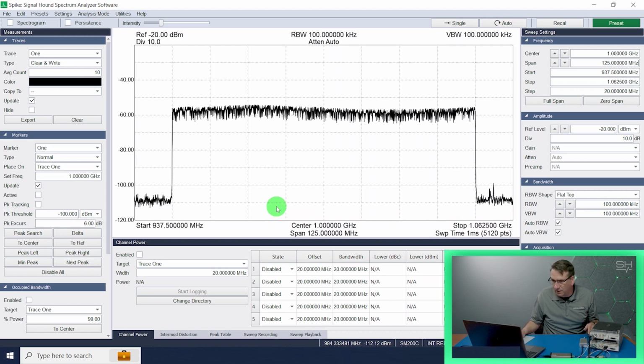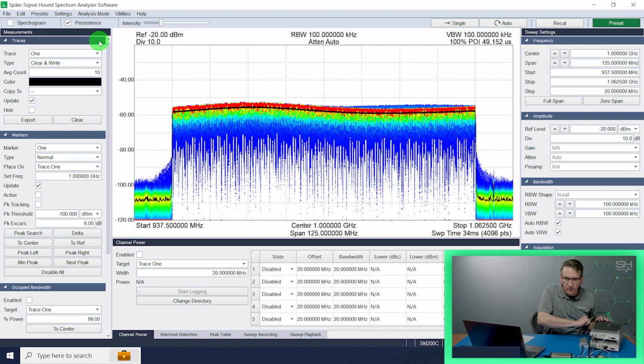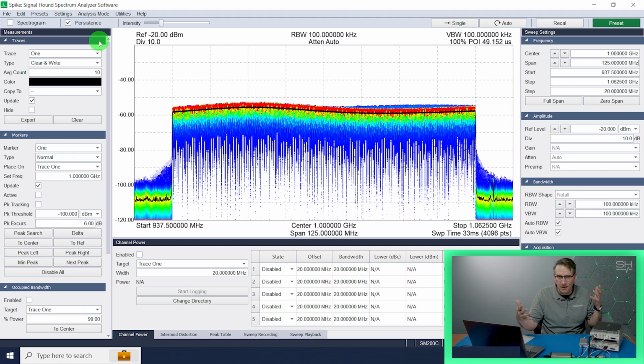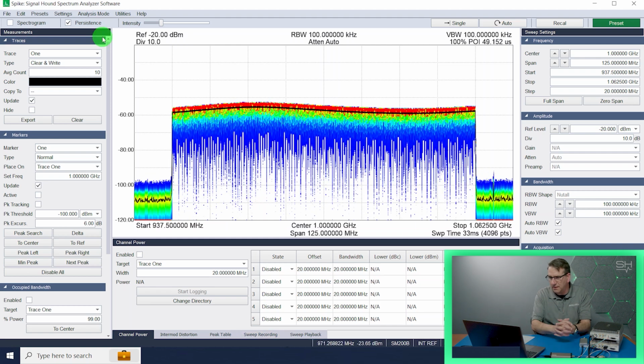I can even move to the real-time analysis mode, and you can see this. We can show you those plots because we're taking that full 160 megahertz of bandwidth, we're moving it over at 40 megahertz over the USB-C and just displaying it, and we can't really see the difference in that display at all. I can do the same with the SM200C. Change to real-time analysis mode, and you see the same thing.